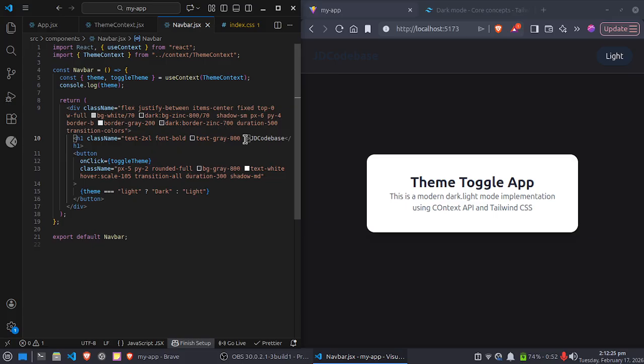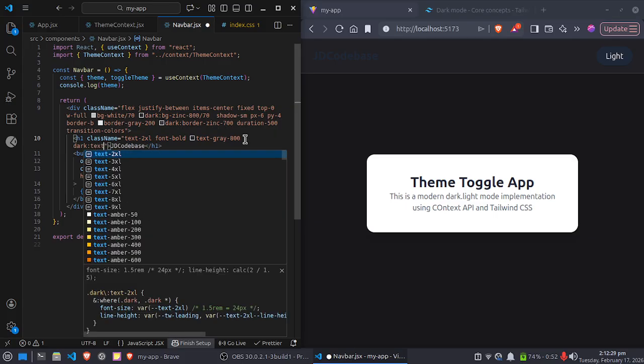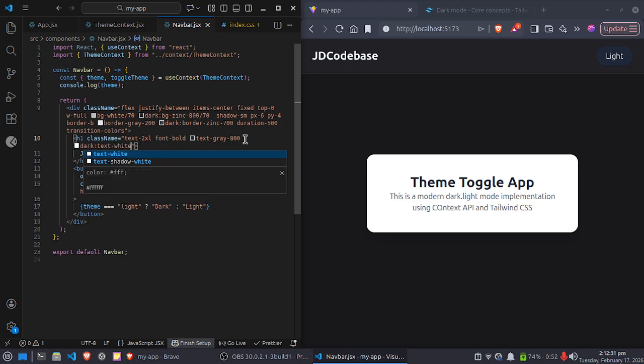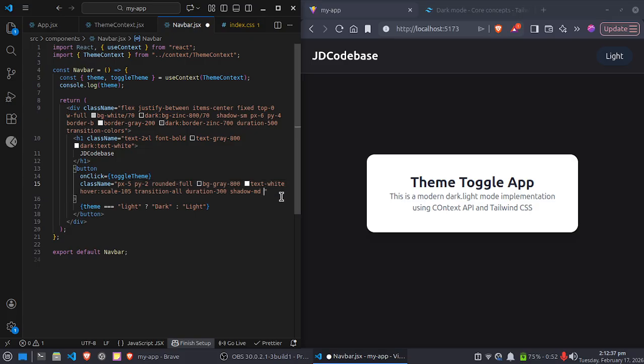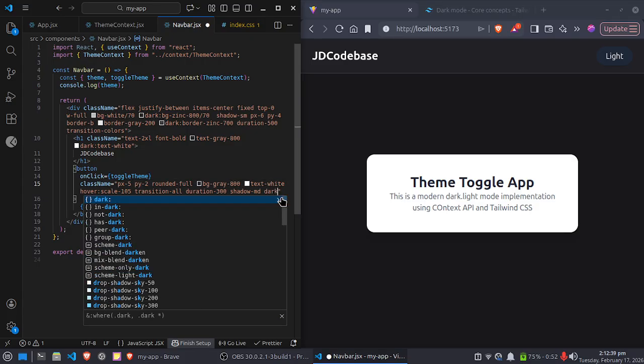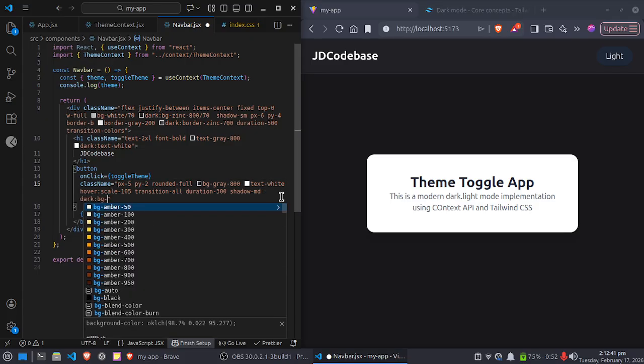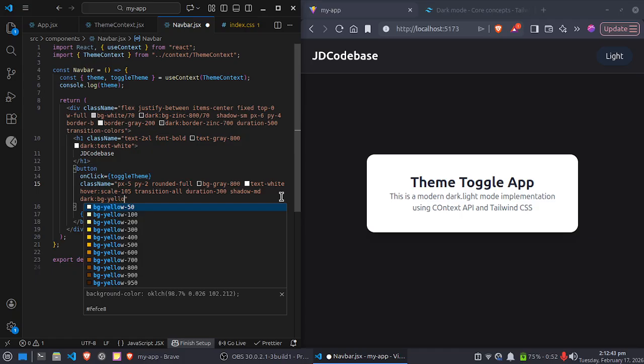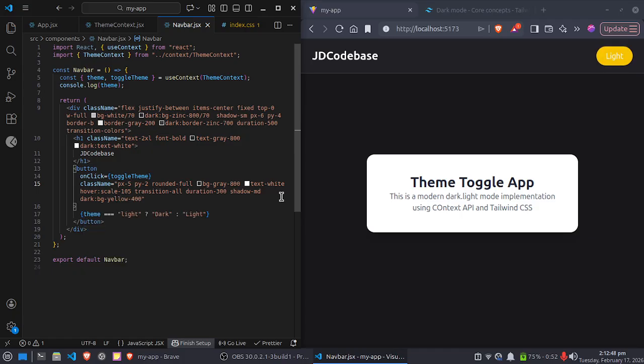And in this H1 JDCodebase, when it is dark, make it white. Perfect. And on this button also, when it is dark, make it bg-yellow, let's say 500, 400 is enough.